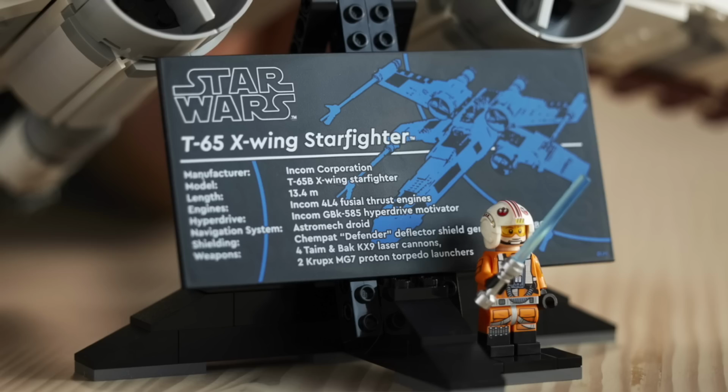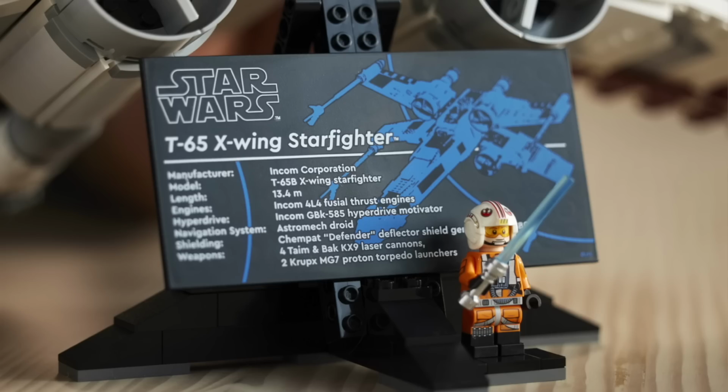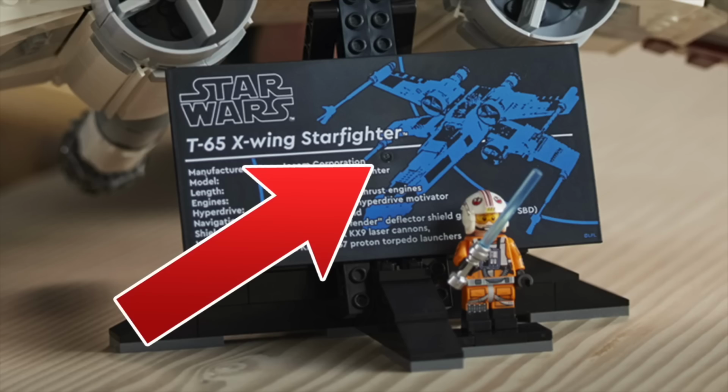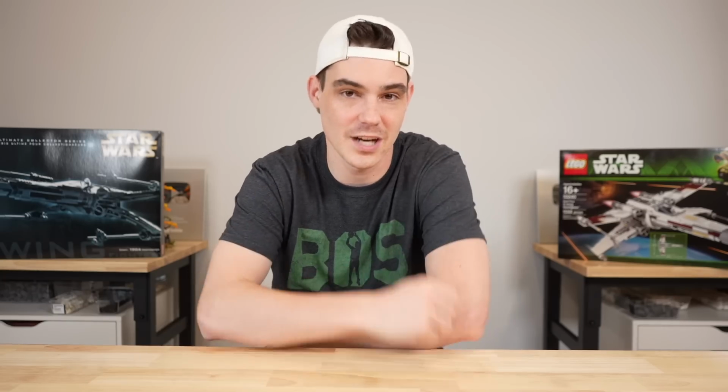Lies! Deceptions! LEGO is lying to us again. Unbelievable. I was just sitting on the couch editing the video and I realized that in one picture the mark isn't there, but in the other picture the mark is clearly there. Hence, they photoshopped the image to try and falsely advertise to us that there was no mark on the display plaque because people complained about it with the Ferrari. So when this set came out, they wanted to hide it from you. Absolutely disgusting behavior. I just can't believe that LEGO continues to try to false advertise and lie to its consumers.